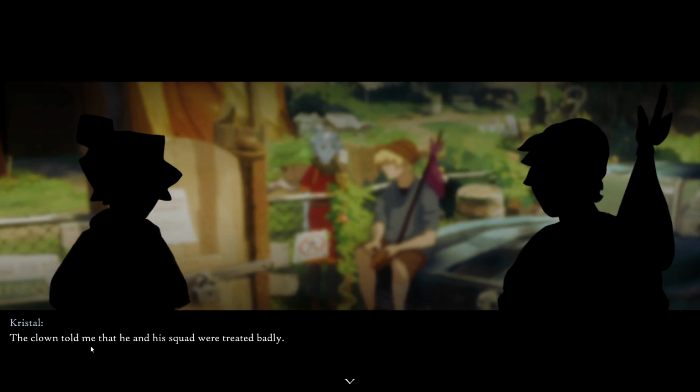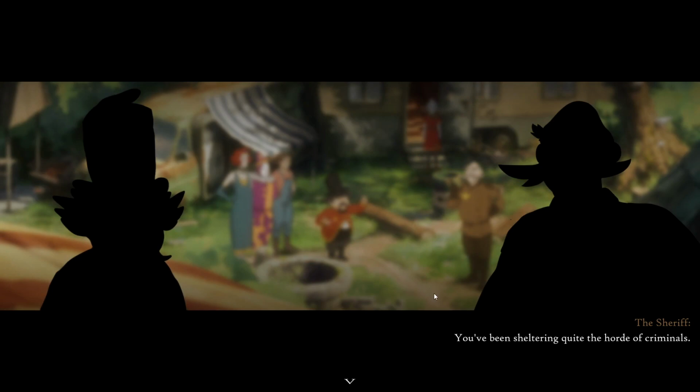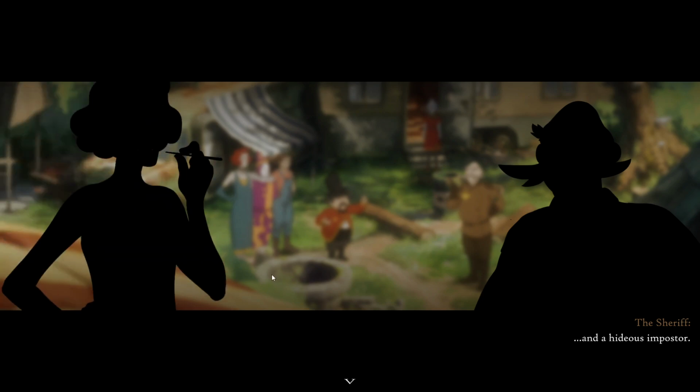You're out of luck. She's not into boys, but don't tell anyone, it's a secret. The clown told me he and his squad were treated badly. He used to be in the army, but now he's here? That's strange, considering the war is still raging. He's been sheltering quite the horde of criminals. A coward deserter, a wicked homosexual, and a hideous imposter.